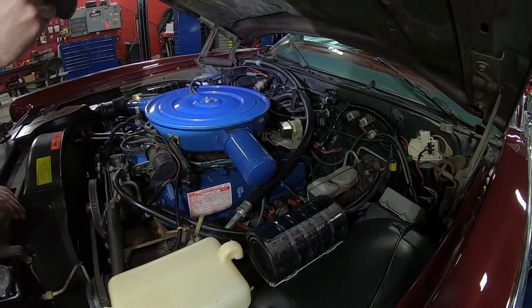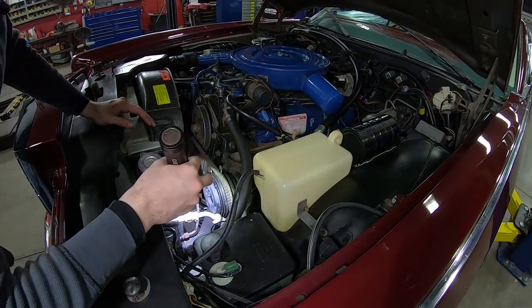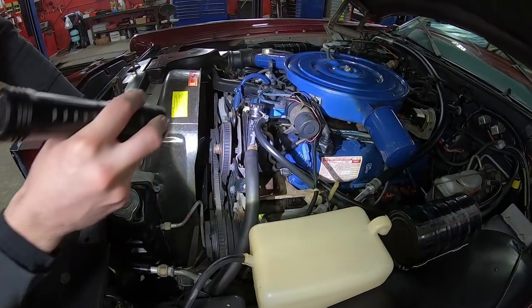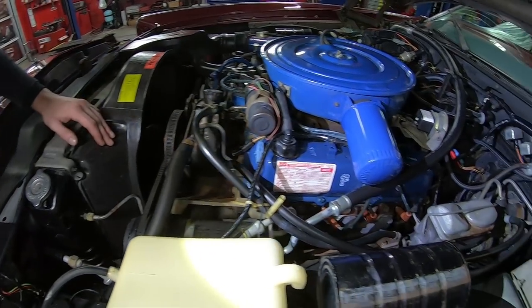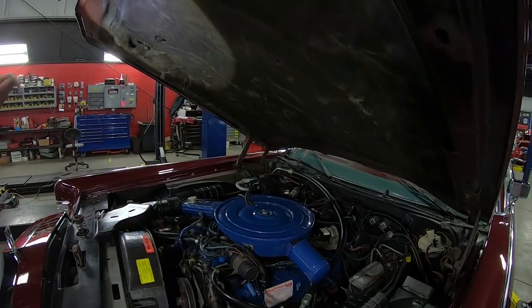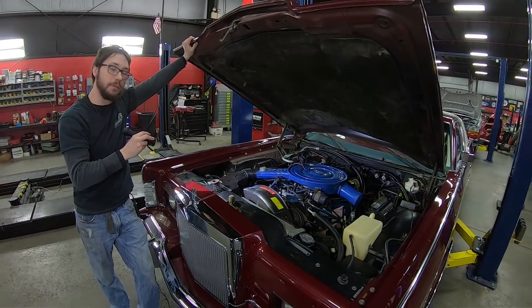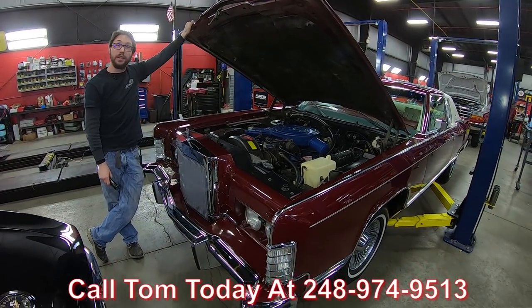All the vacuum lines look to be in place. The inner fenders and what not look just nice, honest, and original. I'm seeing Ford part numbers on all of the hoses, at least the lower radiator hose. Overall, very, very nice — a time capsule if you've ever seen one. We've got cruise control over there, very, very cool guys. So that all being said, if you'd like to take this thing for a little cruise, hopefully it doesn't rock you to sleep. Make sure to call Tom with the number below and let Vanguard Motor Sales park this Lincoln in your driveway.